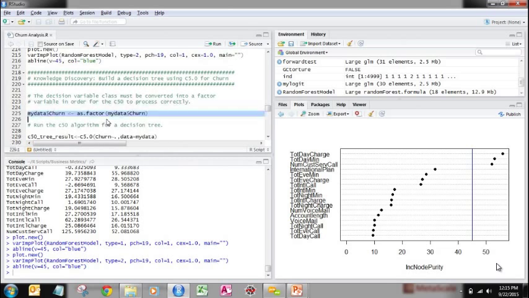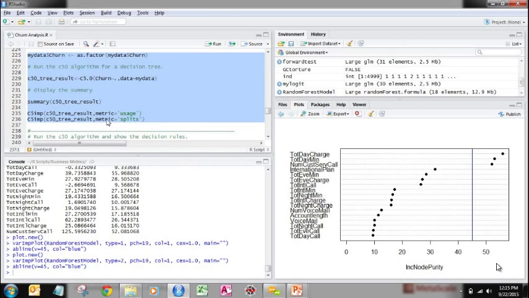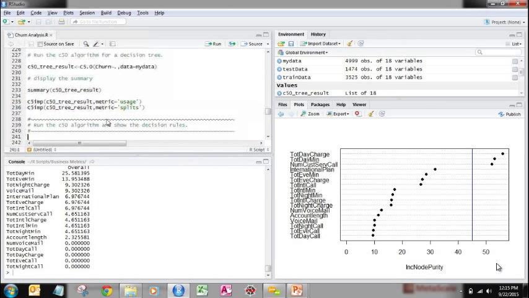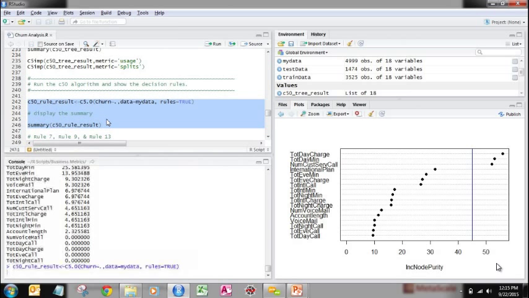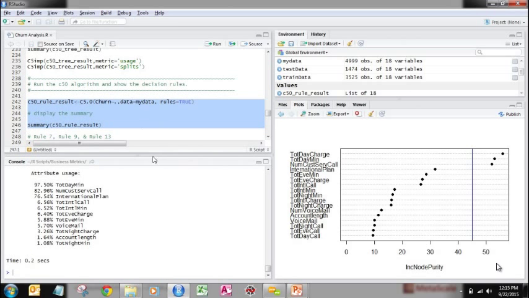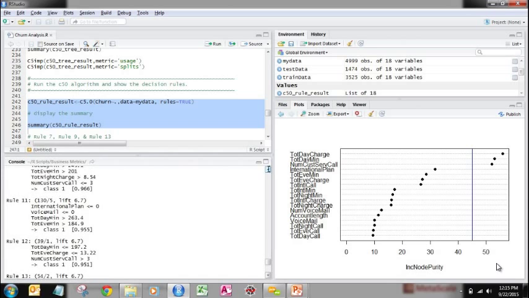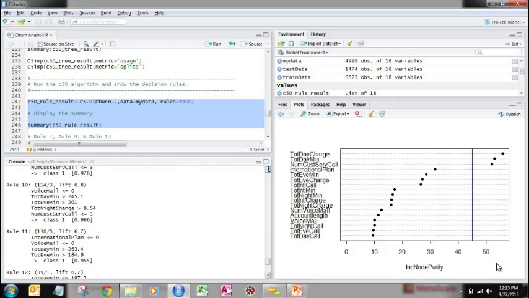Finally, I'm just going to show one other advanced algorithm that can be employed through the open source R framework, which essentially allows us to create a set of decision rules. These decision rules have incredible power in terms of providing insight. It creates a series of rules. If you look at, let's say, rule number 10 as an example, if you are using more than 245 minutes during the day and more than 200 minutes at night, there's a good chance you're leaving the company. So this is another technique that can be used to derive business insight.